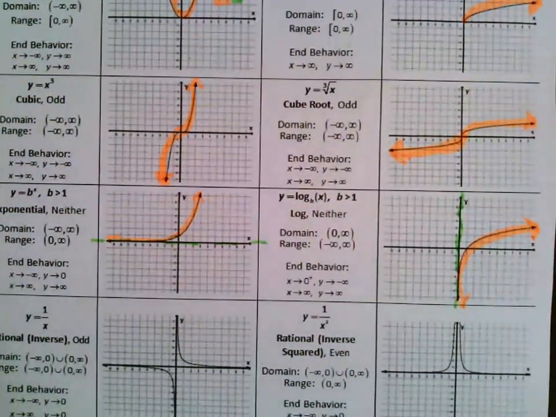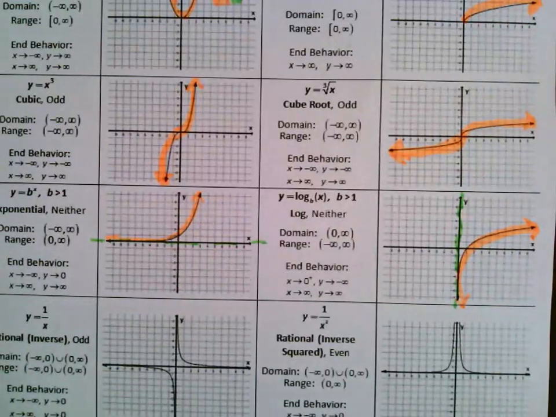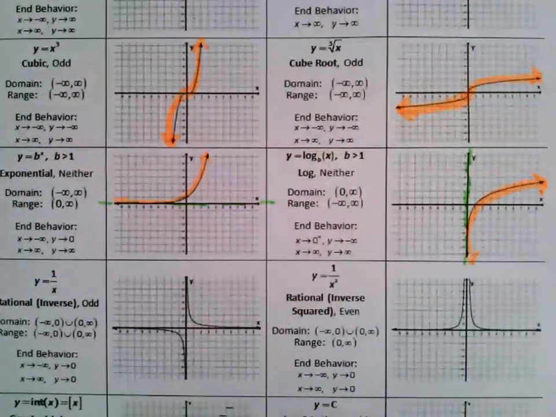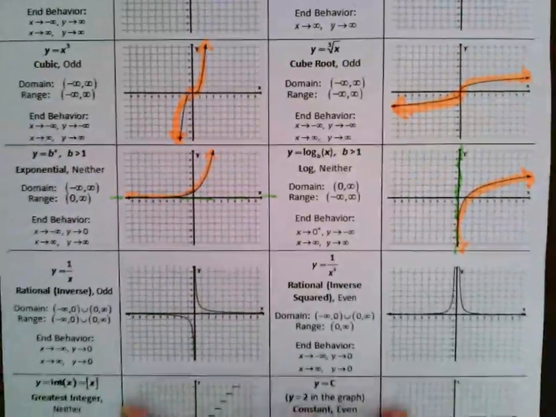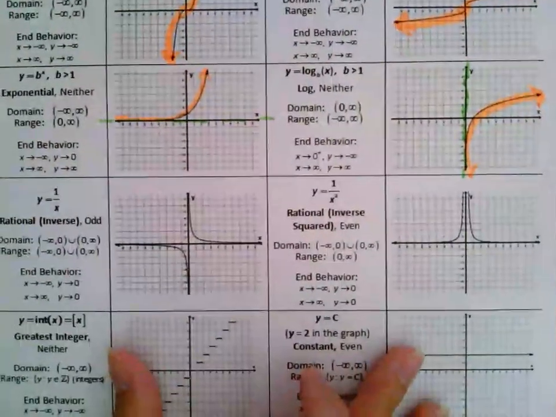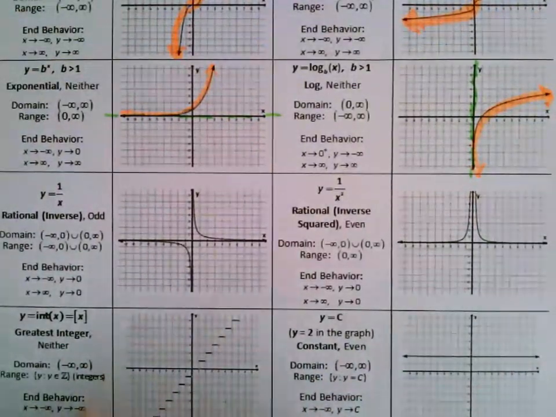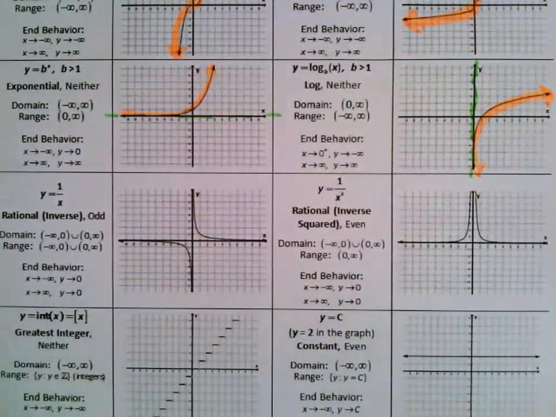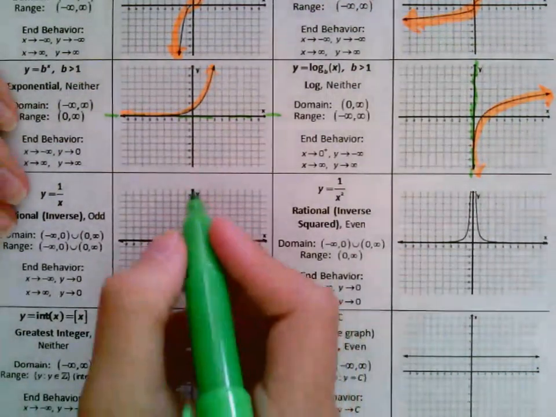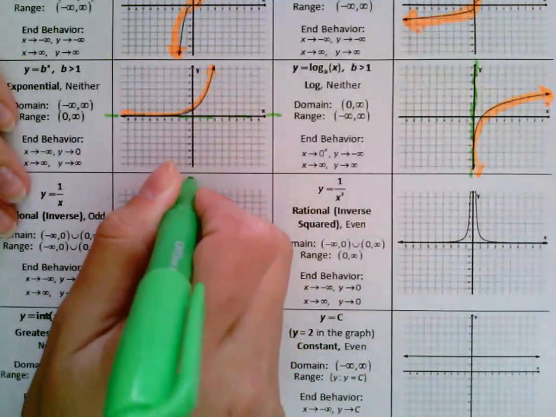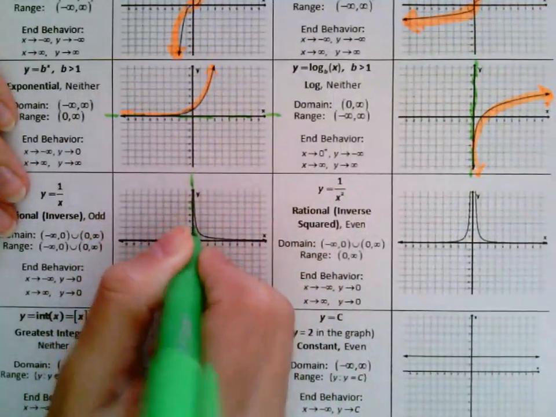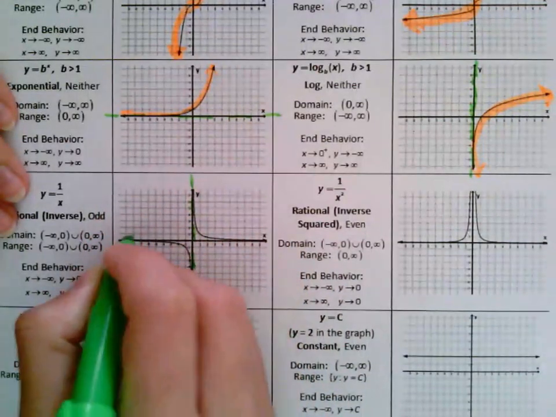Okay? Now, these next two that I'm going to show you are very important. They have two asymptotes. These are rational functions. You should have done a big chapter on this in Algebra 2. These are definitely some of the trickier ones to graph. So I'm going to draw you the asymptotes on both of them, and then I'll show you the differences. So both of them have an asymptote on the x-axis and the y-axis, okay?